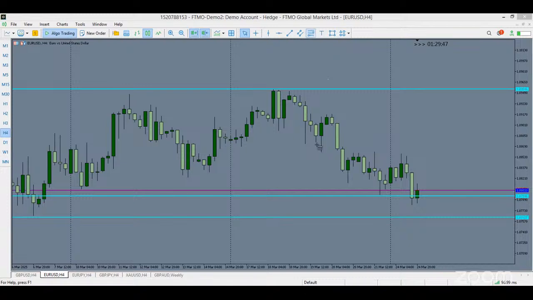Where is it here? This one here. So once you see this pullback, this first opposite candle, in fact, before you see that opposite candle, so the first one, once you see price break structure here, just put your Fibonacci there, and then you're looking for, typically speaking, for price to come to the 50 level for your pullback zone, for it to then continue in the direction it was going.